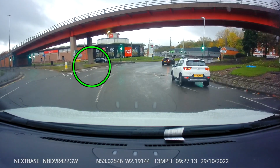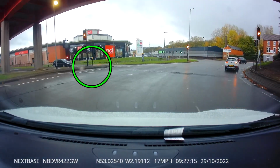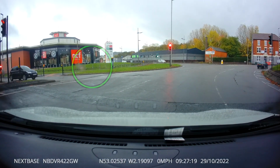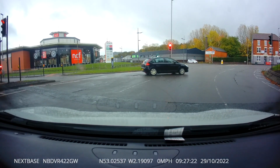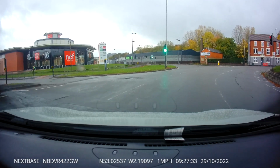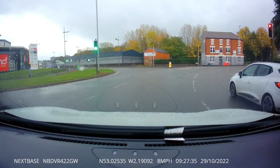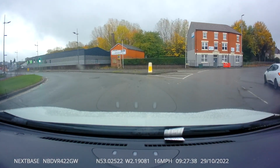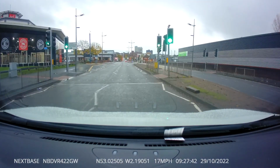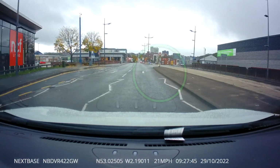Many people do this, but really you do need to get over, okay? And then what you'll see is as we enter, if we come off the roundabout, that our position will be in the right hand lane. So this could be a full normal driving position, and this will encourage other vehicles to undertake us. Busy area, this Hanley, really busy area. So you can see we've come off in the right lane, okay, and then there's vehicles on our left.